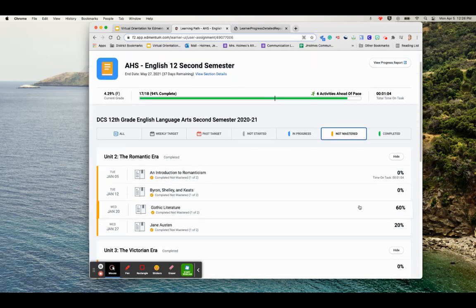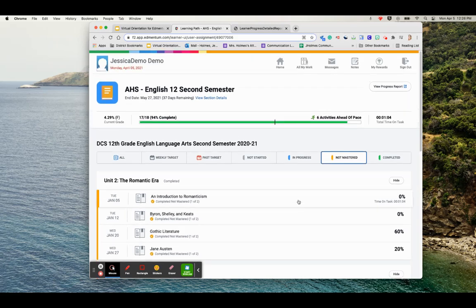Now, mastery is this. Okay, 60% is considered mastery with Decatur City Schools. However, 80 is considered what's going to help you have that grade of a B and above. So I always push my students to do 80s and above. 60 is fine. It's considered passing. So anyway, moving on. Here's another thing I really want to point out.